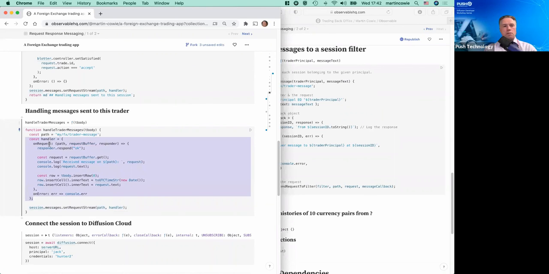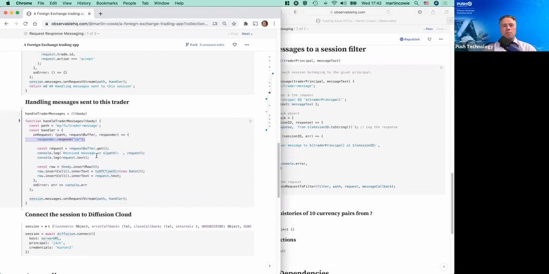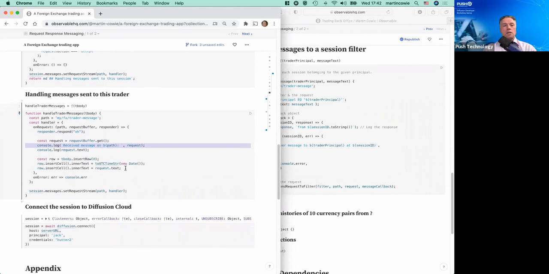And there's the handler. The most interesting part is on request. When the request is received, the first thing we're going to do is, because we're going to respond back to the other guy saying, yeah, got it, working on it, thank you. We're not going to say anything other than yeah. So we may as well say that sooner rather than later. We'll deserialize it. We log a few things, and then we update the user interface. I could have abstracted away, but for 3 lines of code, it's fairly straightforward.